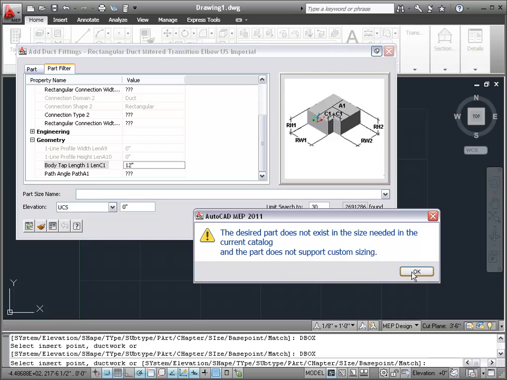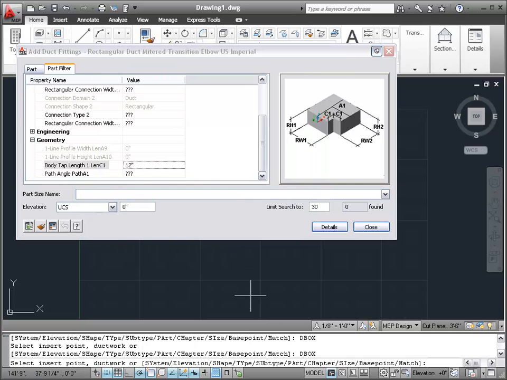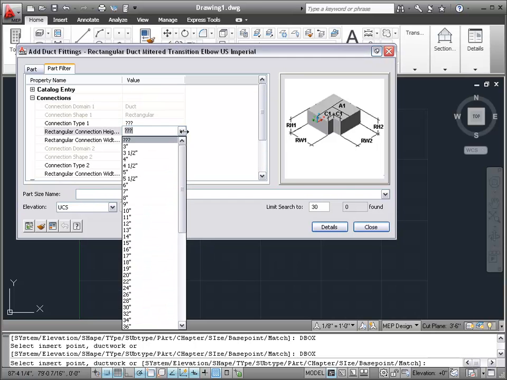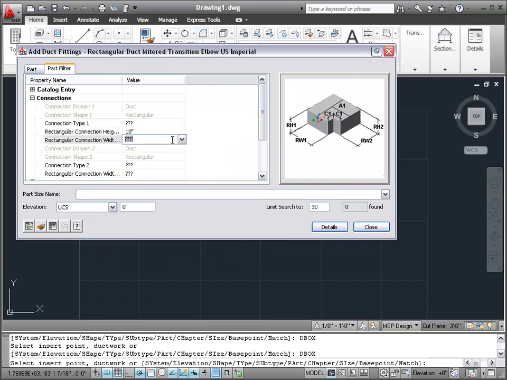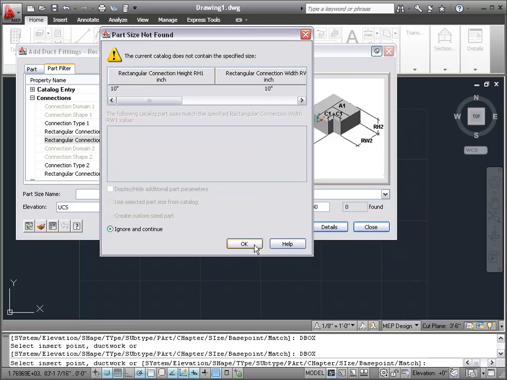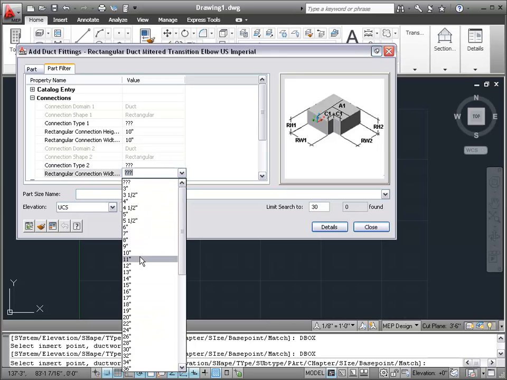It's going to ask you if you want to, oh, the part does not support custom sizing. So that's another thing. It's going to accept it though. Okay. So let's just set some values here, like a 10 by 10, and also 10 by 10.